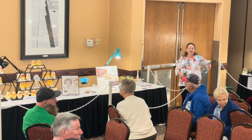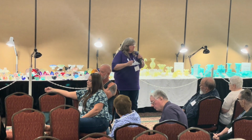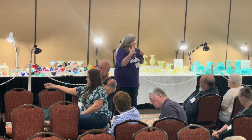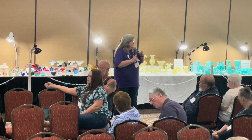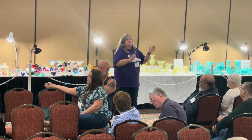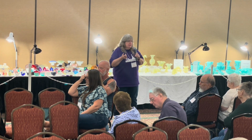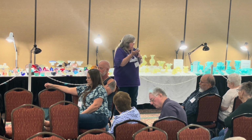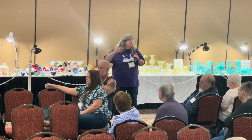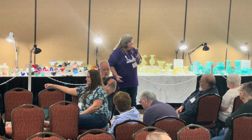If you look at all the glass ID books, they'll have history of Fenton labels, and they're just this big. I thought it would be kind of cool to make bigger ones and display them, so you could know this is what the first ones looked like. They did them before they actually impressed them in the molds in the 70s, when they started doing the Fenton logos in the base of the pieces. So you created the larger versions?